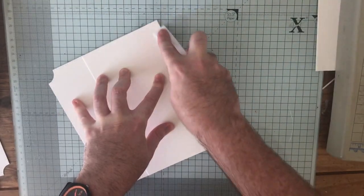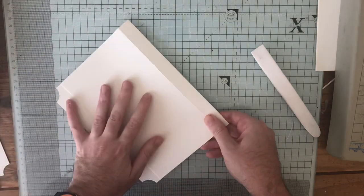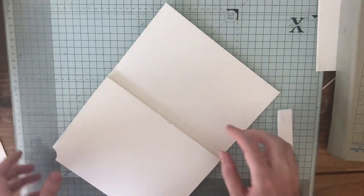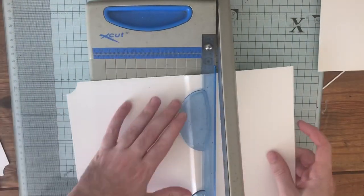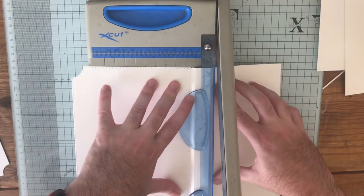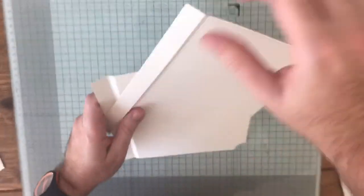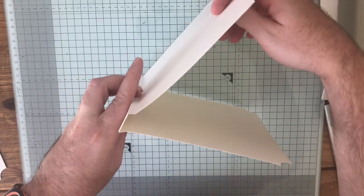So again, this is my 3 increments one. And I'm just gonna score back on that notched one. You can see how that helps it to lie flatter. And just like we did with the cover, this last score line is actually our cut line. So just like our cover, these are going to be glued together on the spine, and you can see where that notch one helps it to open.